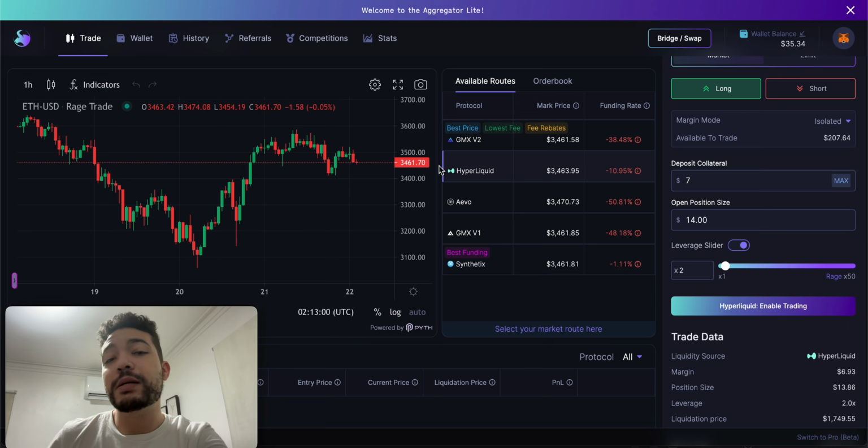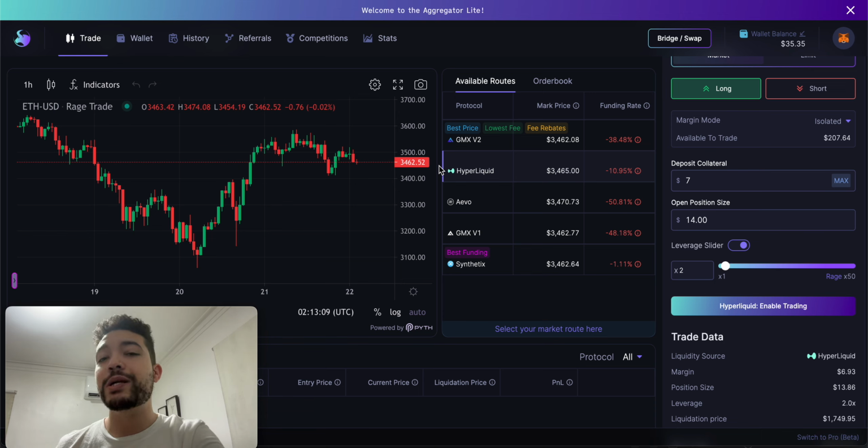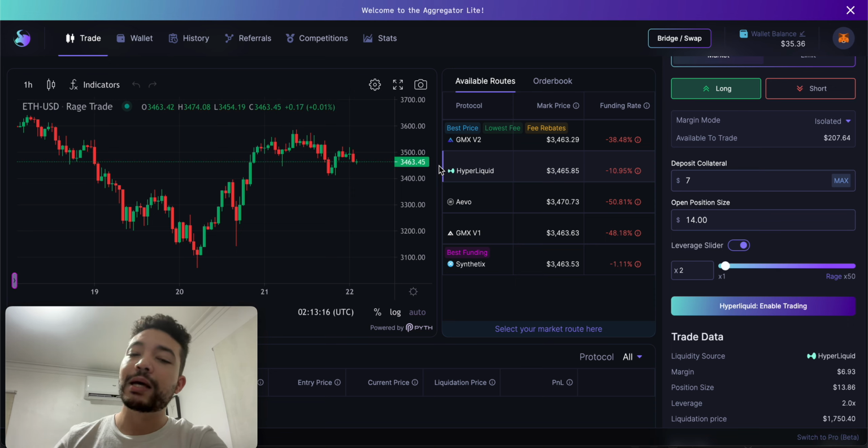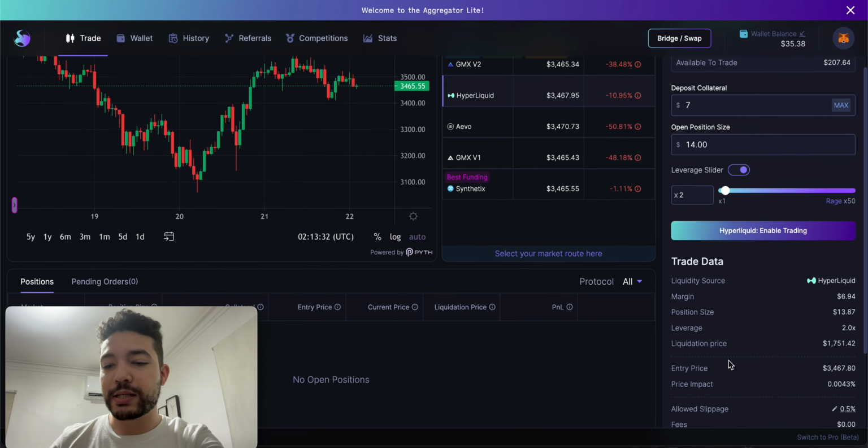That's how they track both of them. If you have been adding some volume on Rage already by using Hyperliquid, it doesn't really matter. The only issue is it is only adding volume towards Hyperliquid and not Rage. So you need to be careful. If you want to farm both of them, make sure that you're setting up a new wallet that has no volume on Hyperliquid. If you don't want to do it, obviously you can just use something like GMX or Synthetics, which most likely you guys don't have a referral code set up, and it will be adding it automatically for you.